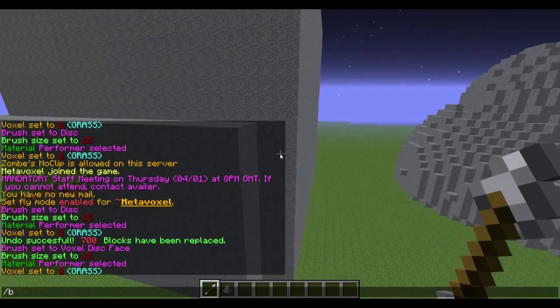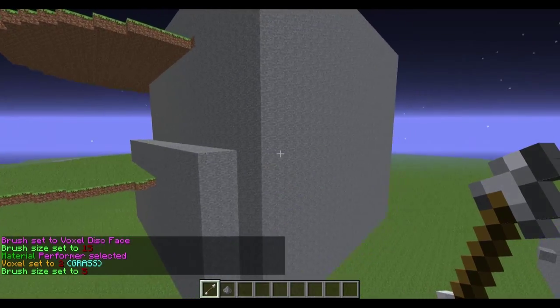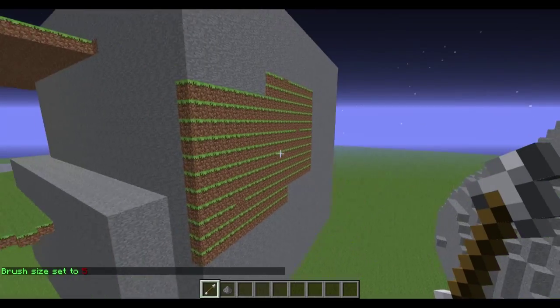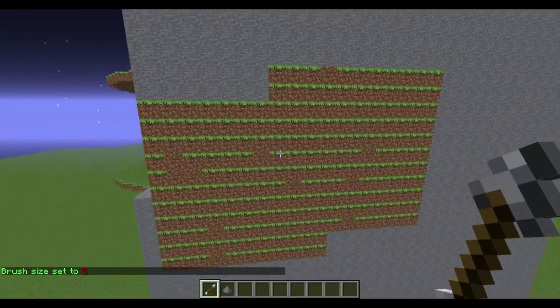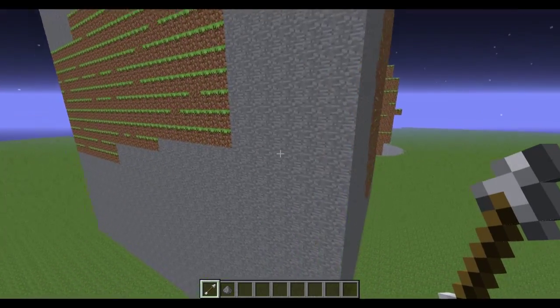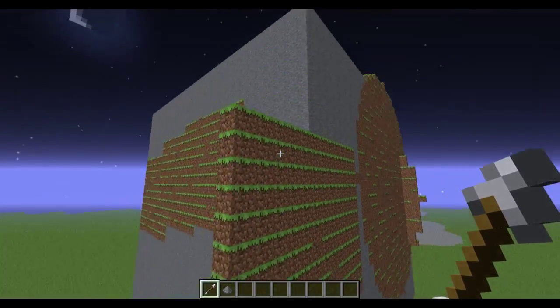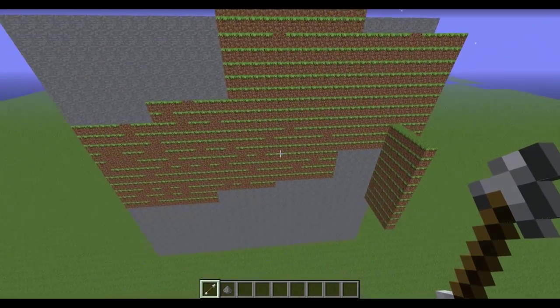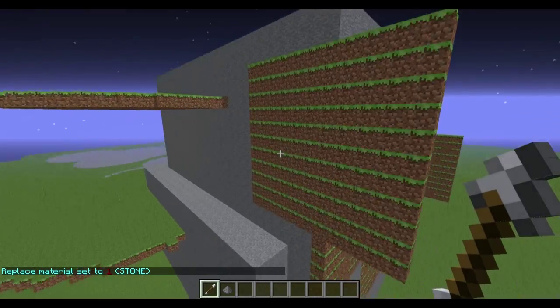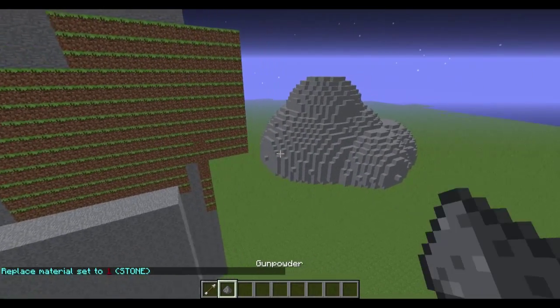Essentially this will act like the voxel brush, but it'll apply a square shape. Actually, I don't really use this brush, but this will allow you to apply a square shape to the side of a wall. So if you want to paint squares or do something square-like, it's kind of like the disc face brush, but squares instead of circles.